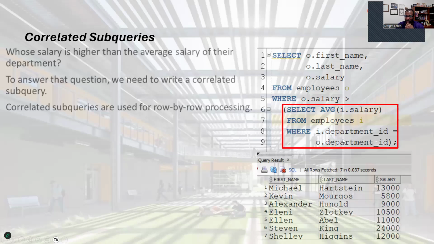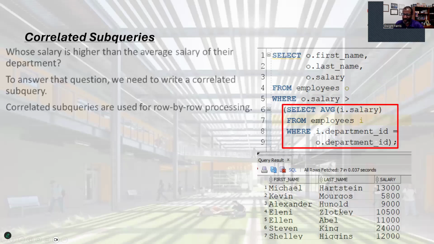And yes, we call this a correlated subquery, but it kind of looks like a regular subquery. But the reason why this is correlated, we're going to evaluate, yes, if you're returning multiple rows, but we're evaluating each row to compare it to the salaries from each department.